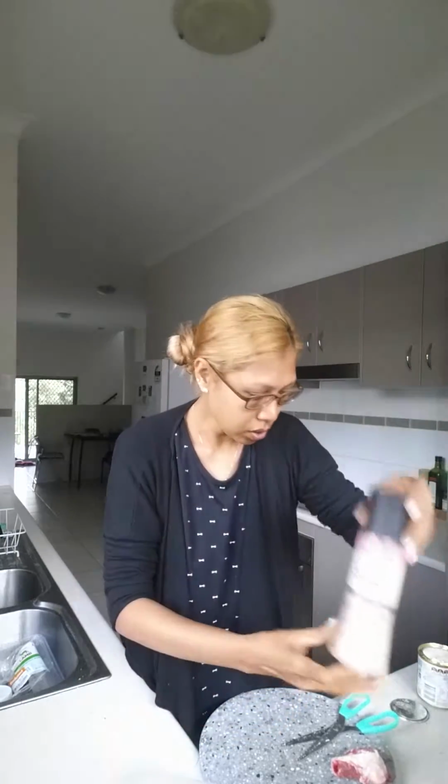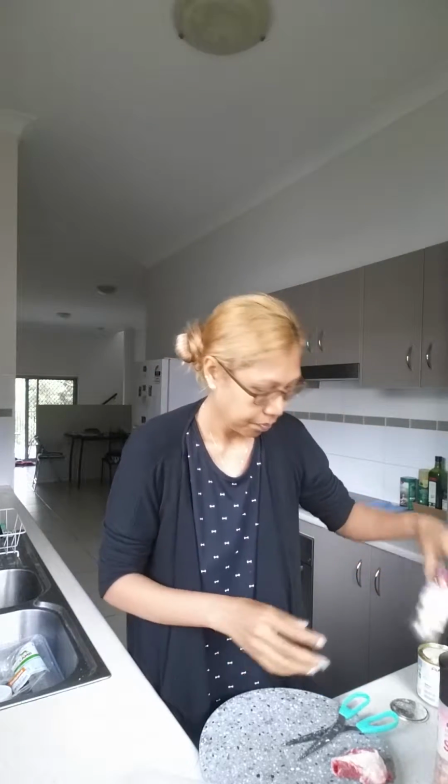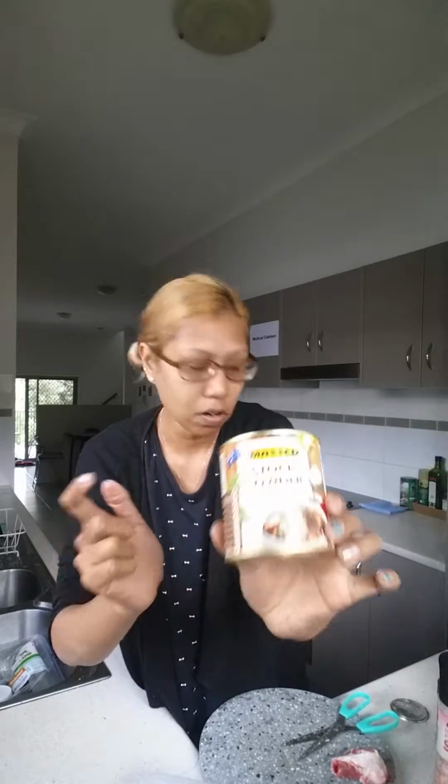These are the things that I will be doing to marinate. So I'll be using the pink Himalayan salt, pepper, Chinese 5 spice, and to give that extra flavor I'll be using beef stock. So yep, I'll marinate it and I'll just going to eyeball it. So I'll just let you know how much I'm gonna put after this.